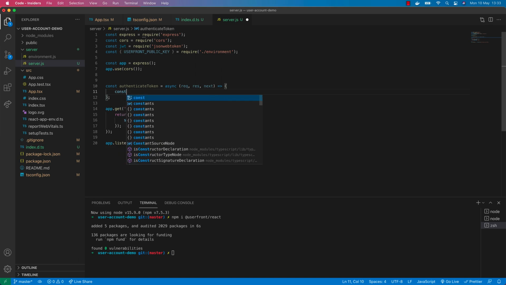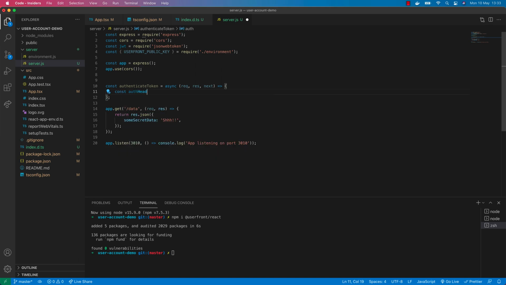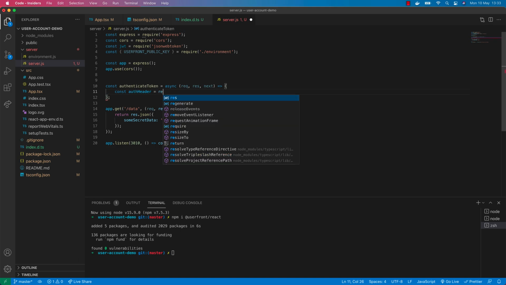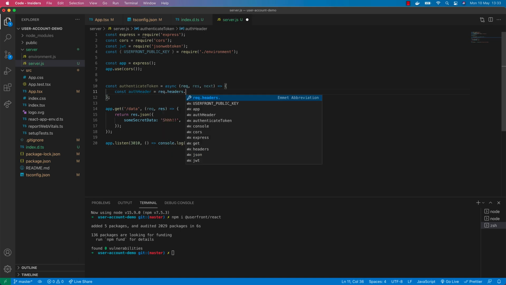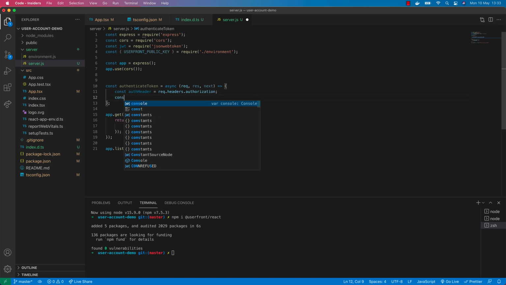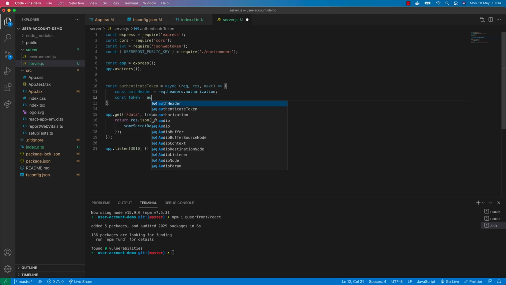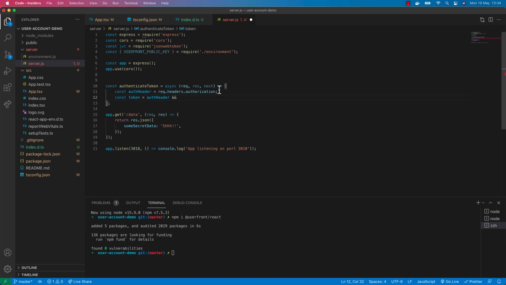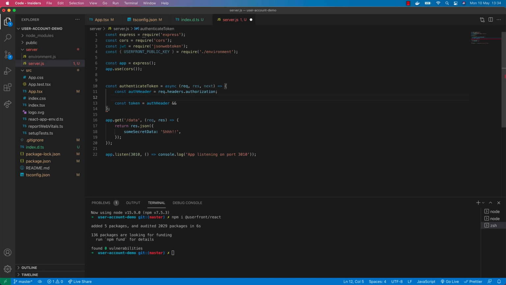And then the request that we're trying to secure, for example, our data endpoint, won't actually get called. So in order to do that, we need to find out what the auth header that's been sent is. So this depends on how you want to set it up, but we're just going to create a header called authorization in our app in a moment. So authorization, which is a fairly standard way of doing it. And then we're going to actually get the token from that. And what we'll actually be doing is we'll be using the sort of bearer format.